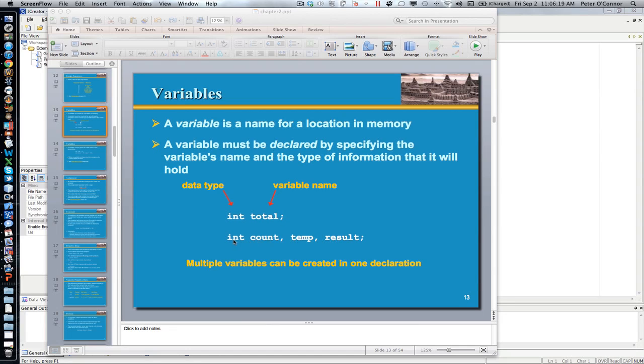You can do multiple variables at once. You can say int count, comma, temp, comma, result. All three of those will get initialized into three different memory spots that are all integer type memory spots. And you can semicolon it after that. So it's pretty easy. I mean, there are integers. There are floating points, so you could call this float here, or double. You could say double. Double is another type of a floating point value. We'll go into the differences later. But so these just kind of declare for you, and there are lots of ways to do it.